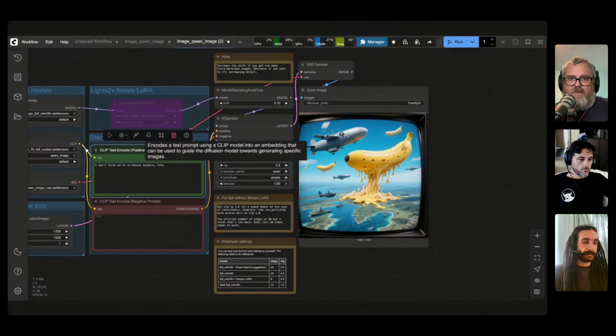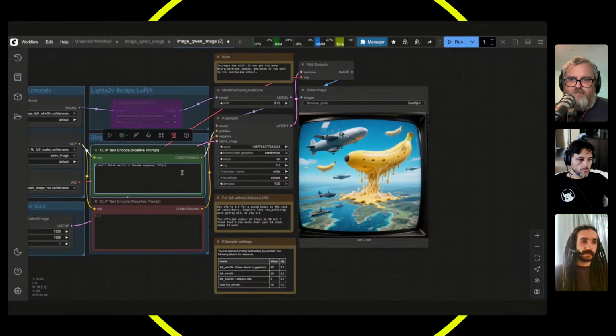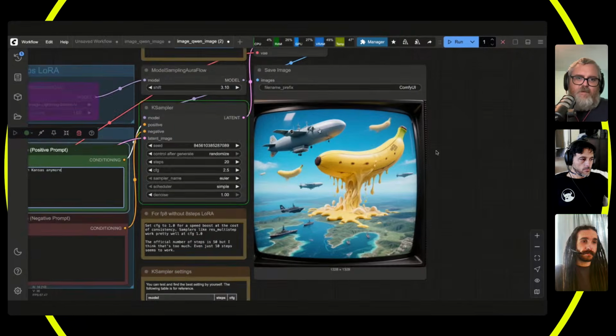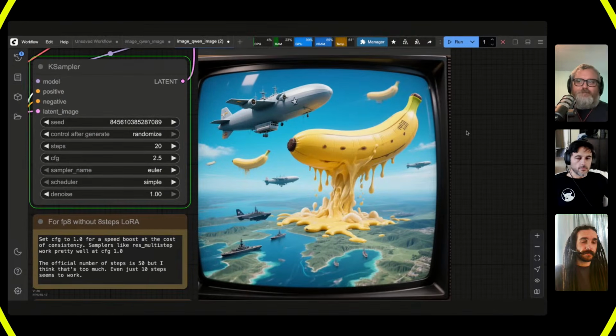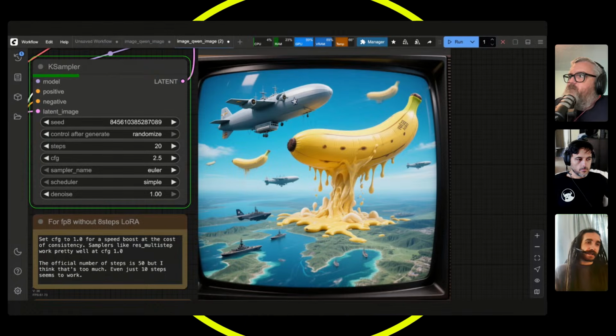I thought she was talking to the dog. Let's see what this does. I really like this one. This one came out awesome. Yeah, this is especially good. The TV border is really nice.